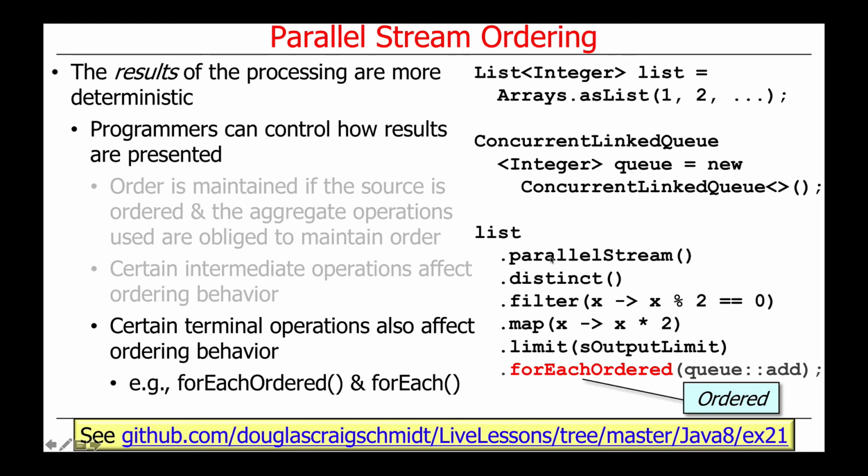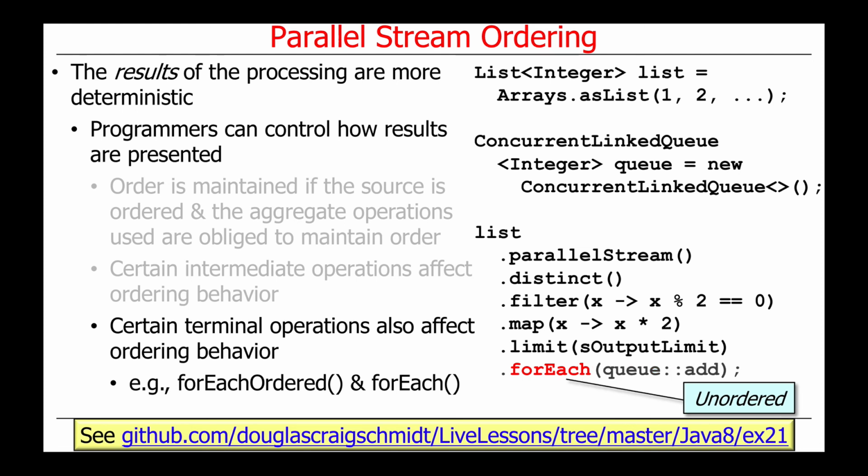We've got multiple threads that are running in parallel. We filter, we map, we limit. So we're doing a bunch of stuff. And at the end, we do forEachOrdered. And you see we say q::add. So q::add is a thread-safe add method that will not have to worry about corrupting the internal state of the queue, since it's a concurrent linked queue. And forEachOrdered will make sure that we put things into the output in the same order that they came in the input. So once again, it'll be 2, 4, 6, 8, 10, or whatever. But it'll run in different threads.